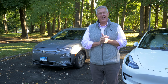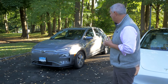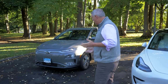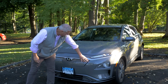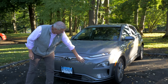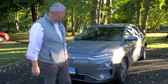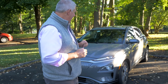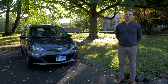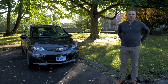I've always liked a smart little hatchback. And this particular car, I actually really enjoy the styling. The front, some people don't like it. This is kind of a fake grille right here, but I think it's kind of cool. And you've got your charging point right here, which is pretty convenient when you're able to pull in at home into the garage. I can just plug right into it. But this is the ultimate version, which means it's got all the technology, all the whiz-bang gadgetry that I really, really love. It seemed weird to consider driving one of these, but when I got in it, took it for a ride, I was immediately impressed with the handling.